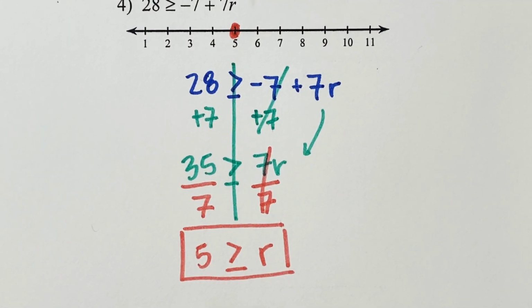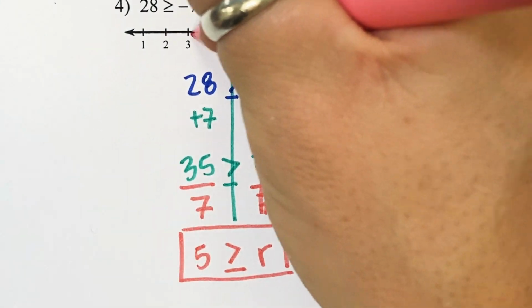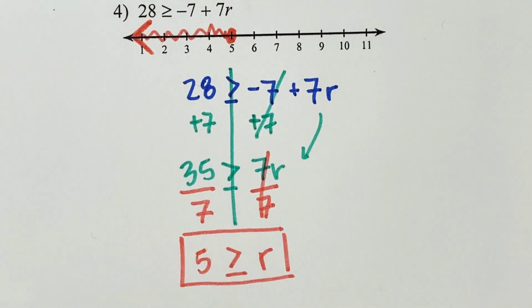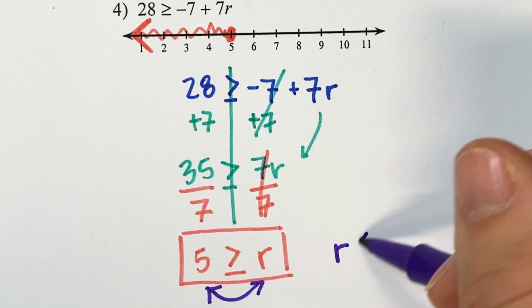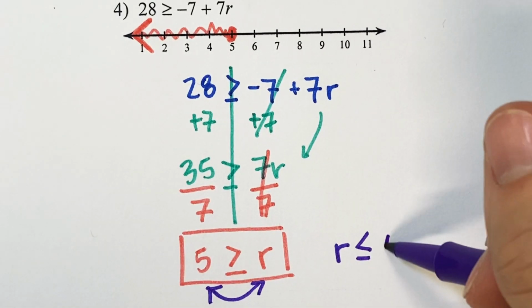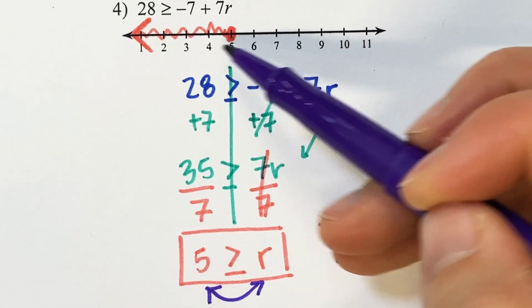Okay, now notice that our variable did not come first. Our 5 came first. So we need to look at what it's actually saying. This is saying r is less than or equal to 5. So where are my numbers getting smaller or less than 5? To the left. Okay, so now you could have also thought, okay, well, I like using the little trick. Well, then just switch it around. So r is less than, because the gator still wants to eat the 5, less than or equal to 5. Okay, then you could say, all right, my sign is pointing to the left, shade to the left.